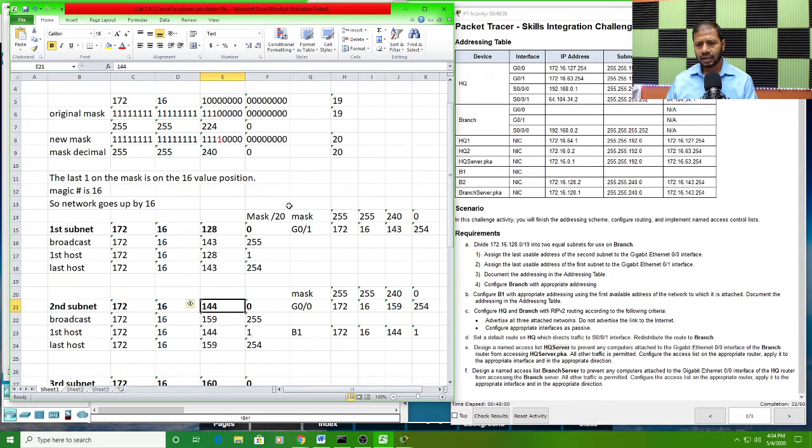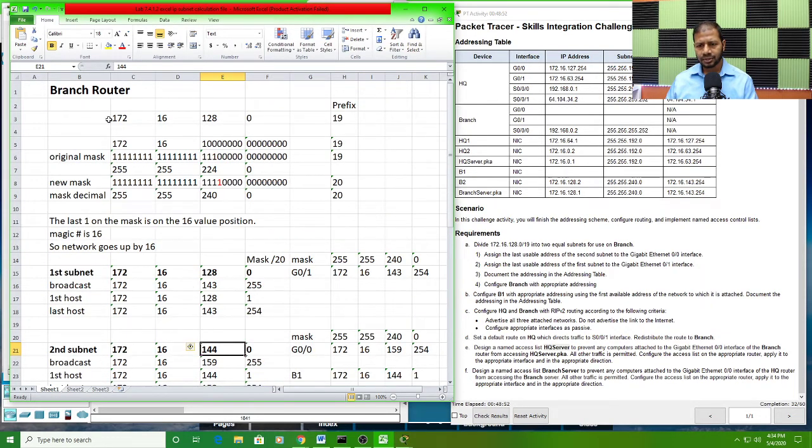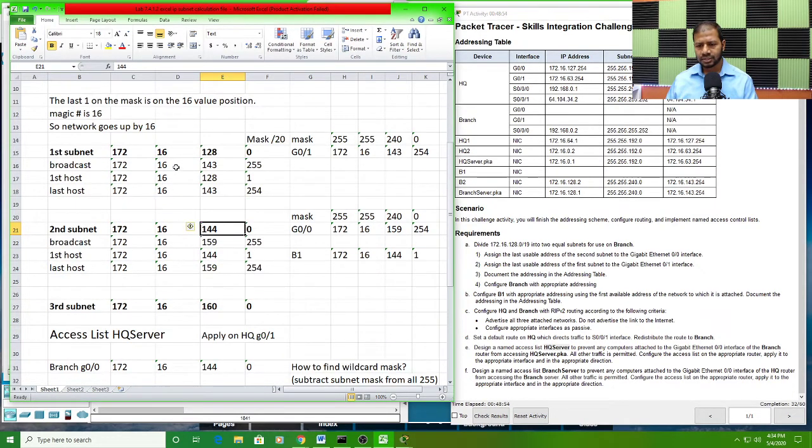Again, I'm in the branch router. This is the branch router. I did all these two subnets that I created. The one subnet that is on gigabit 0/0, that one. What is the network address? This network address, 172.16.144.0. Okay. And what is the subnet mask on this one?